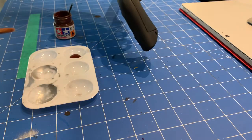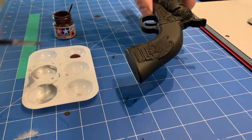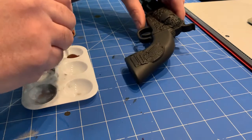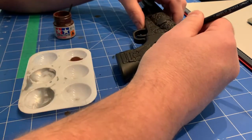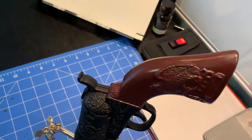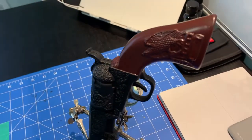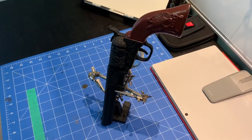Okay, so to give the handle a little bit of a wood effect, I'm just going to paint it with some brown paint. Stay tuned because this is going to be gripping. All right, so the handle's had a little coat of brown paint, a few brush marks in there, but I'm just going to say that's wood grain. That'll do. So I'll just leave it propped up here while that dries.